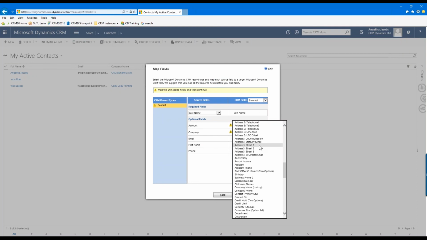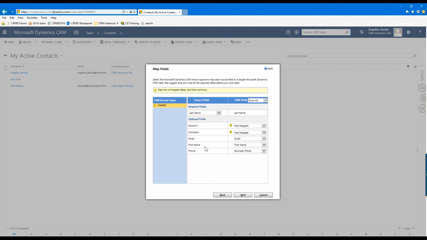So you have to keep that in mind, that if you do use the option to just map the company name, so if I was just using this company name to the existing company name, I could run into problems if I have multiple company records with the same name but perhaps a different account number. So usually we try to use a unique number or data field to do that mapping.